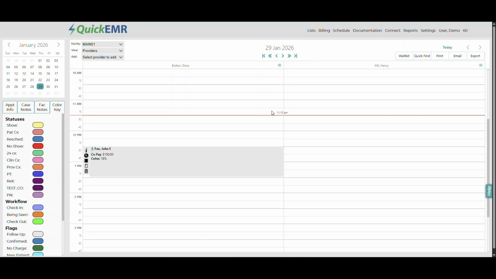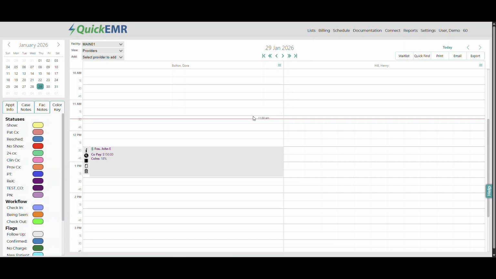The QuickEMR check-in kiosk is designed to streamline the patient's arrival process and reduce the front desk workload. Using the kiosk, patients can check in for their scheduled appointments, securely pay their copay through Gravity payments, and electronically sign for their scheduled appointment visit. The check-in kiosk can easily be turned on, set up, and utilized by your practice in just a few easy steps.